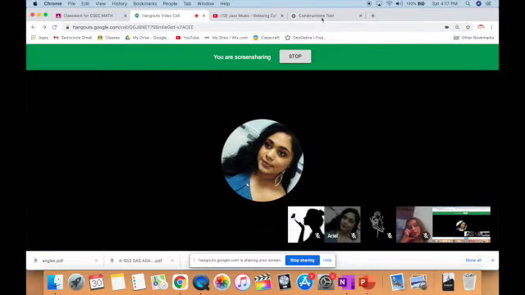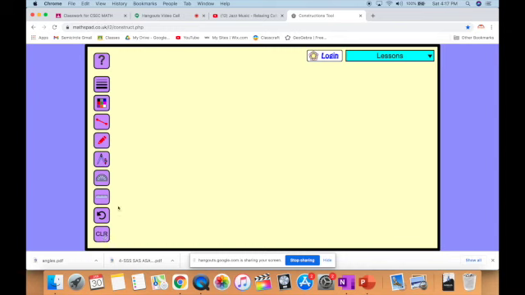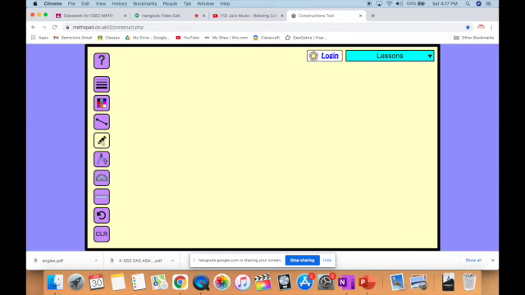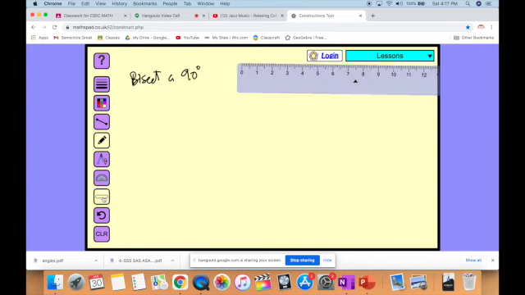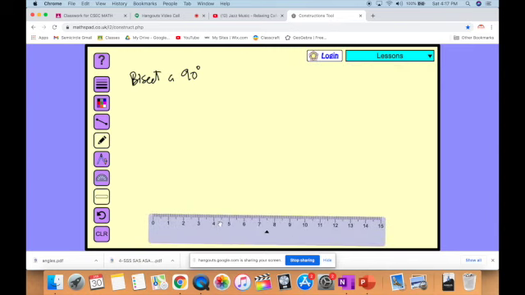All right? Okay. Now I'm gonna bisect a 90-degree angle now. And you'll see I'm doing it the exact same way, right? So now we're going to bisect a 90. And what I'll do first is I'll draw a 90. I wouldn't construct it. I'll draw it. You see my ruler now straight. I'm going to try to straighten my ruler. I hope it's straight there.